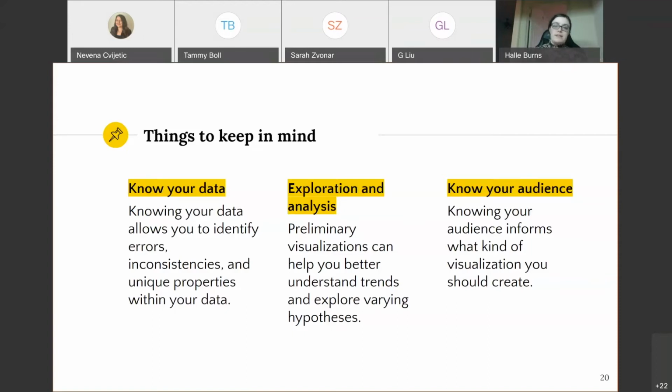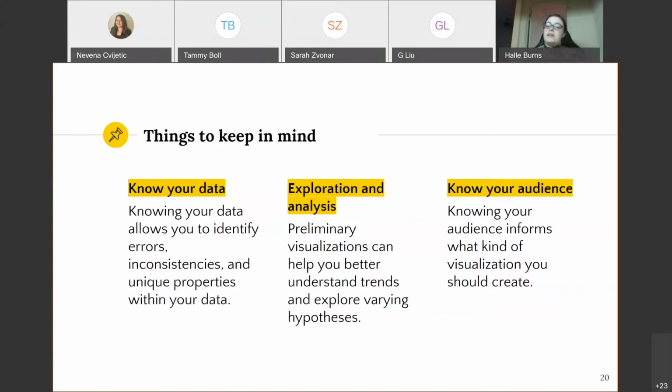For instance, if you're just looking at a chart that has a whole bunch of years and a whole bunch of numbers next to it, you're not necessarily going to see any kind of trend there. You're just looking at a bunch of numbers. But when you put that in a graph of some sort, when you play around with it to explore within it, to see what kind of relationships might exist, that's when you start to notice those patterns and might be able to explore different hypotheses.